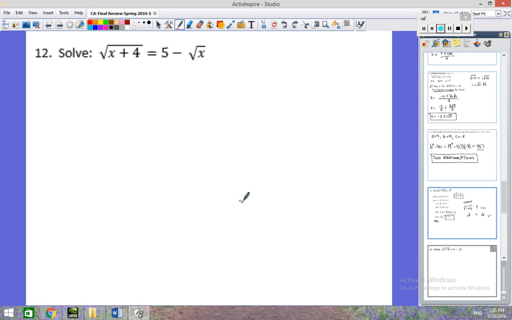Again, we have another radical equation. Now this one is going to be longer than the previous one because we have two radicals. We have to have at least one radical by itself to start, and on the left-hand side that radical is by itself. So we're going to square the left-hand side and we're going to square the right-hand side. On the left-hand side, the radical is just going to go away. We need to take some extra care when we're squaring this. 5 minus the square root of x times 5 minus the square root of x. I suggest that you do that using a table.